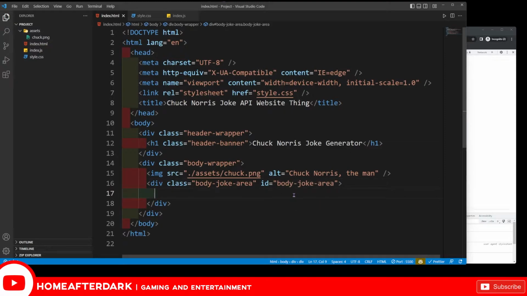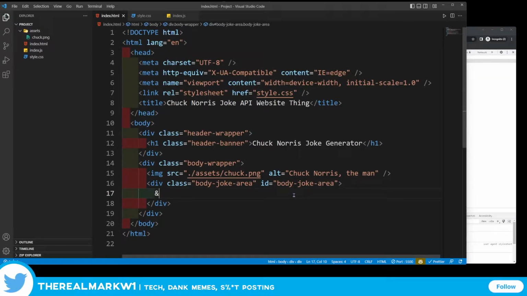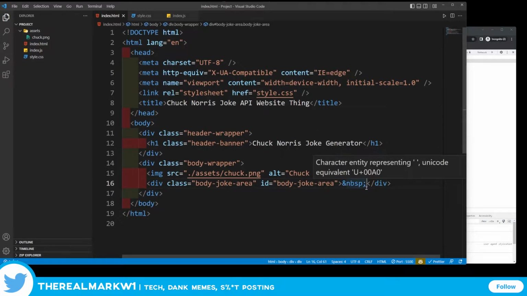And I'm going to have this be a non-breaking space. There are probably other ways to handle this too, so don't take everything I say, or really any tutorial, as gospel. This is because later on we're going to want to put the jokes that we get from our API call, and write over them right here. But I just want something there. At least when I was coding this up, it made sense to me to do it that way. If it doesn't for you and it doesn't bother you, then leave it out.